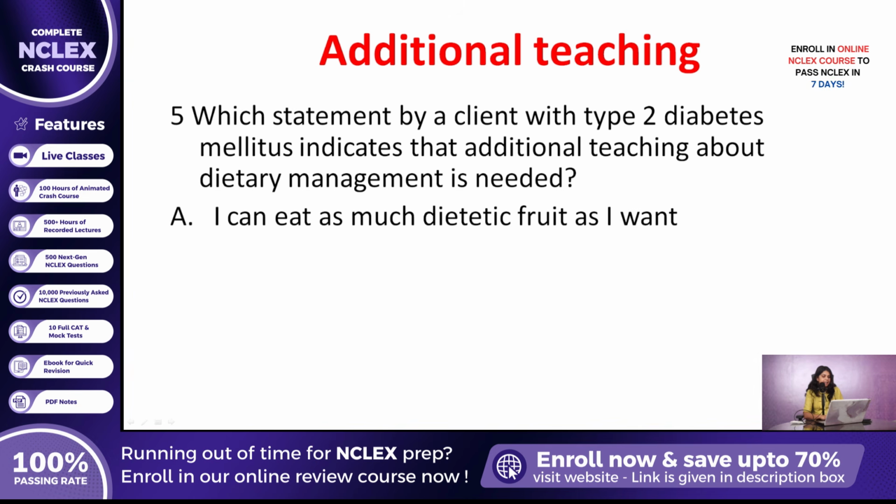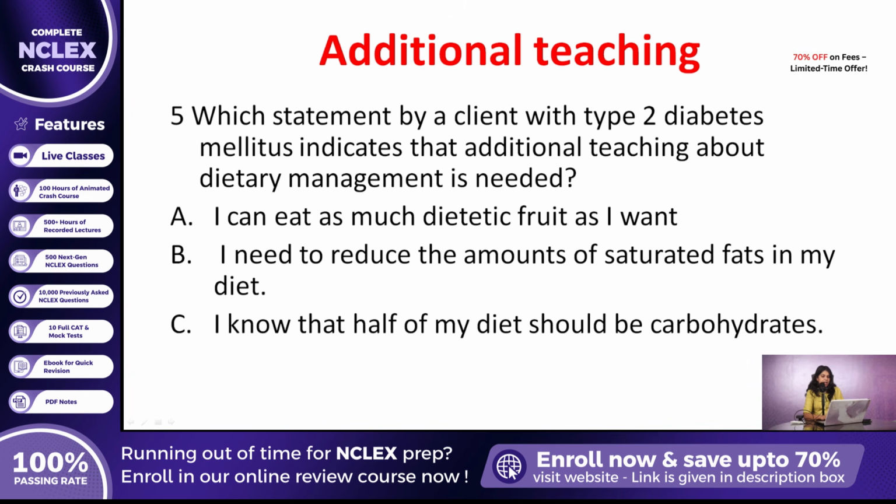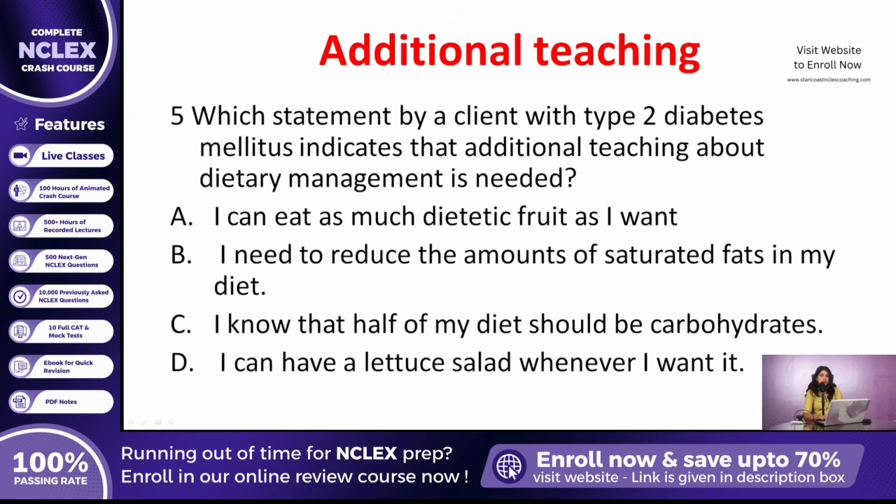A. I can eat as much dietetic fruit as I want. B. I need to reduce the amounts of saturated fats in my diet. C. I know that half of my diet should be carbohydrates. D. I can have a lettuce salad whenever I want it. The concerning response is option A. I can eat as much dietetic fruit as I want.